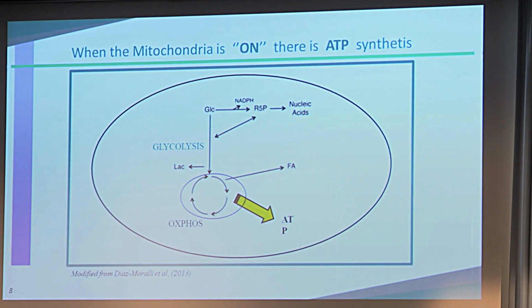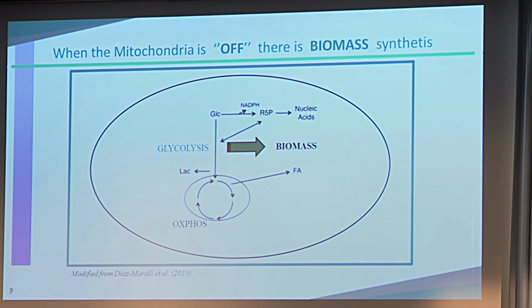So if you have ATP formation, most of the energy goes into gradients. So either the first time you make ATP, you make an electromagnetic field, or when your mitochondria is off, you make biomass, you make pressure. So you have a binary alphabet. Either you make electromagnetic fields or you make pressure.